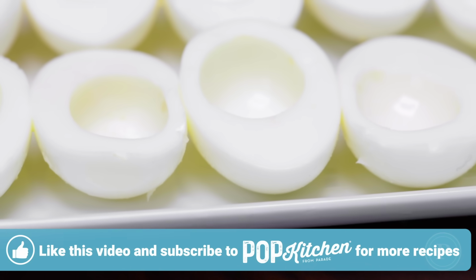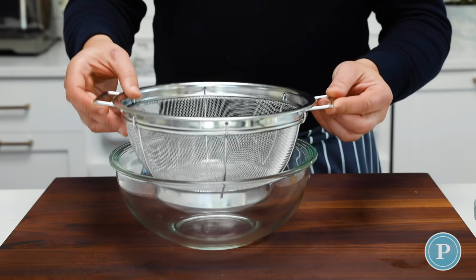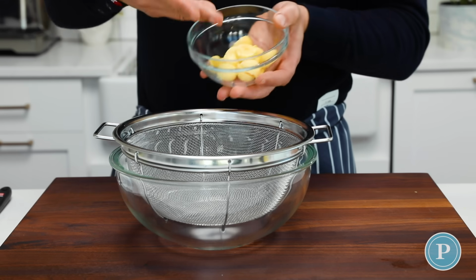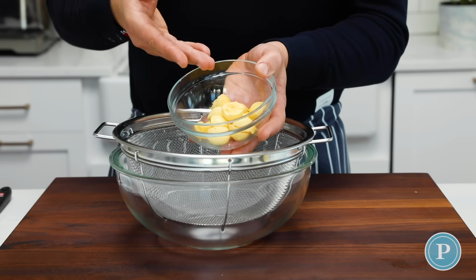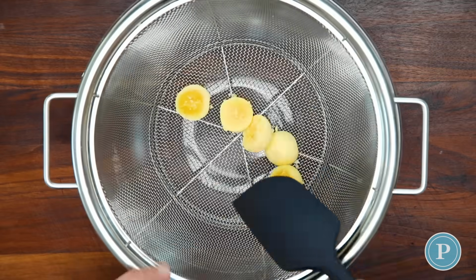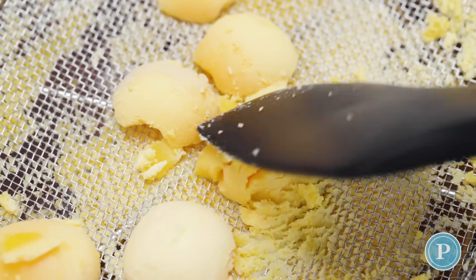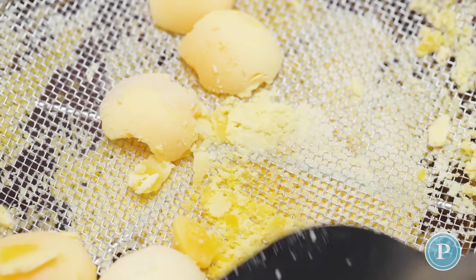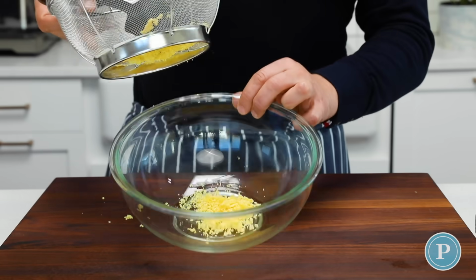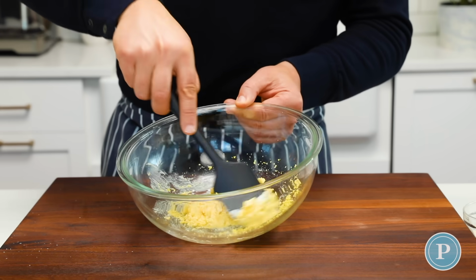Now we want to make this creamy filling for the eggs, and the best way to do that is to start off with a colander. Place the egg yolks in the colander. What we want to do is take our spatula or a wooden spoon and just press on them. As you press on them, it's going to make this puree of egg yolks. You can see them in the bowl, nice and fluffy.